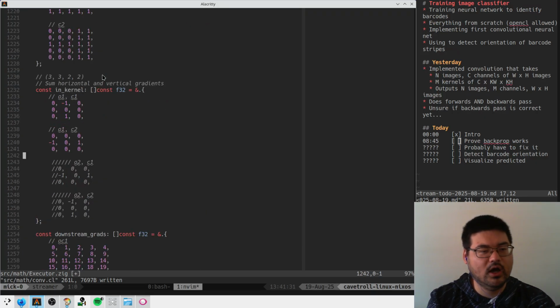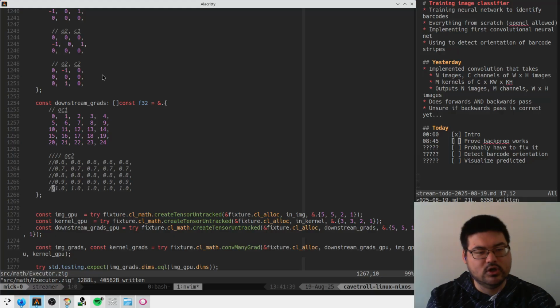Okay. Let's bring back this 2-channel output thing. So let's get the downstream gradients to work the same here. So image GPU, kernel GPU, this is 3x3x2x2 now, which means that the output is 2-channel.